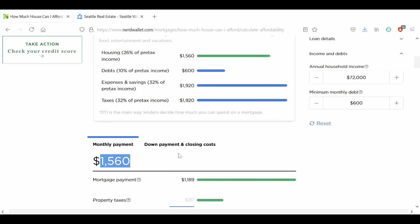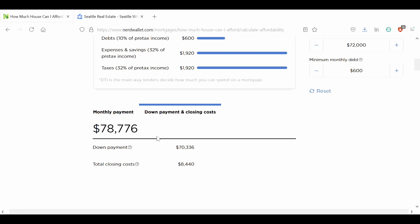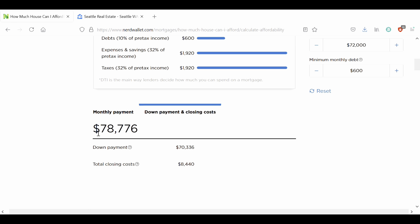On top of that, the big numbers we have to worry about are our monthly payment and our down payment. Once we click on this, we can see how much money we're expected to bring when we find a house and want to close on it — which is when you officially buy it. So when you say 'I want to buy your house,' they'll say, 'Great, come to the table with $70,000 plus an additional $8,000 just for fees.' These fees do not contribute to the value of your house — they just disappear into the ether.